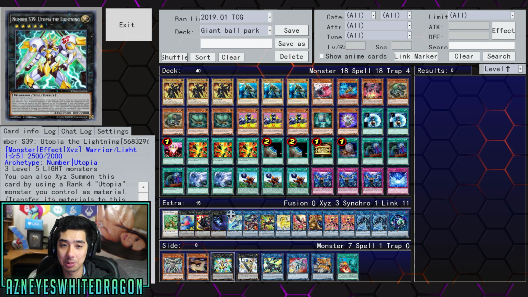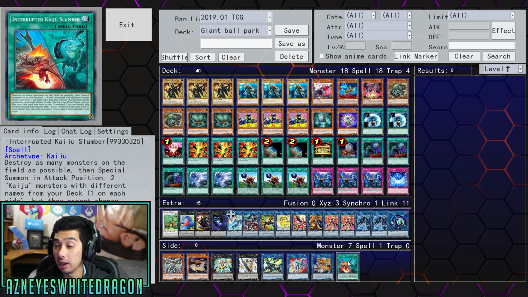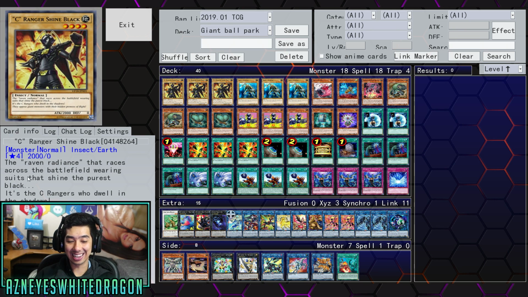Then we have Retaliating Seed, we got the Utopia. There's Boral Sword, like I said, it's another great addition to it. And, of course, the Uninterrupted Kaiju Slumber that went to 3 off the ban list. But, anyways, that is the 2019 Insect Link deck.